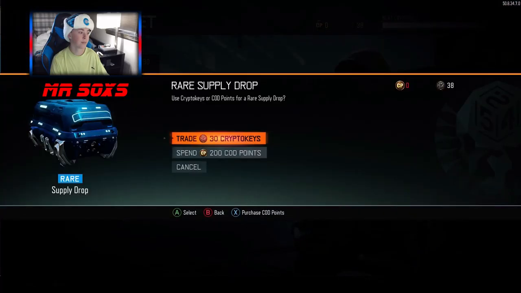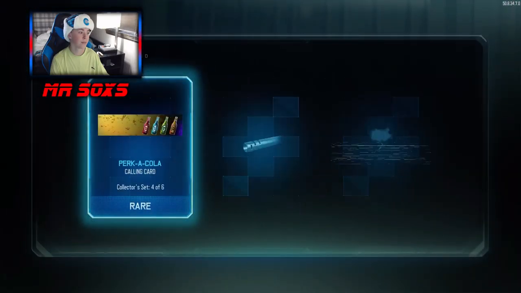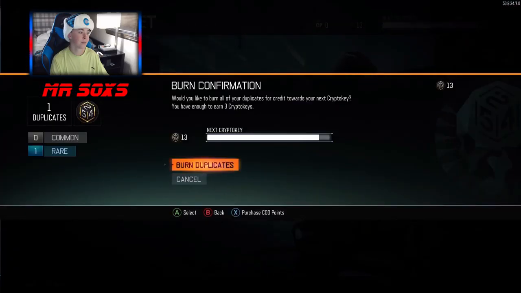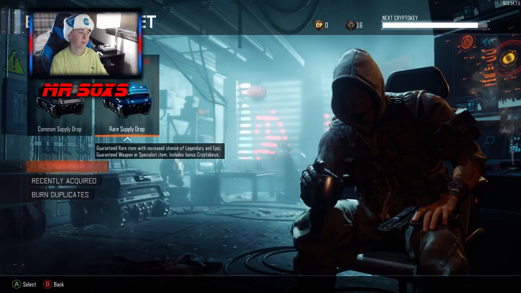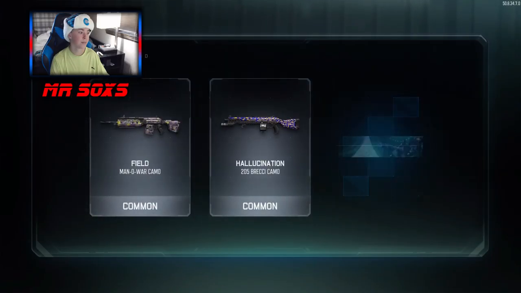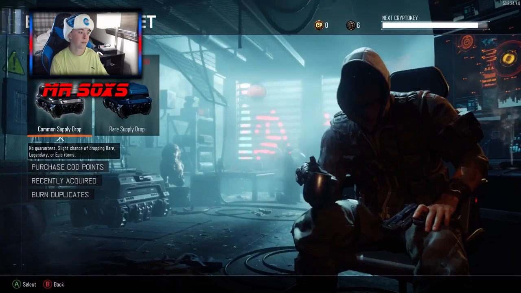Let's go. Final one. We want the Fury Song here. Come on. We have Berkacola. Nice. Executioner. And Storm. Yay. We have time for one more common supply drop. Let's see what we can get from this common supply drop. Field, Hallucination, and Verde. I'm sad. We didn't get your song.